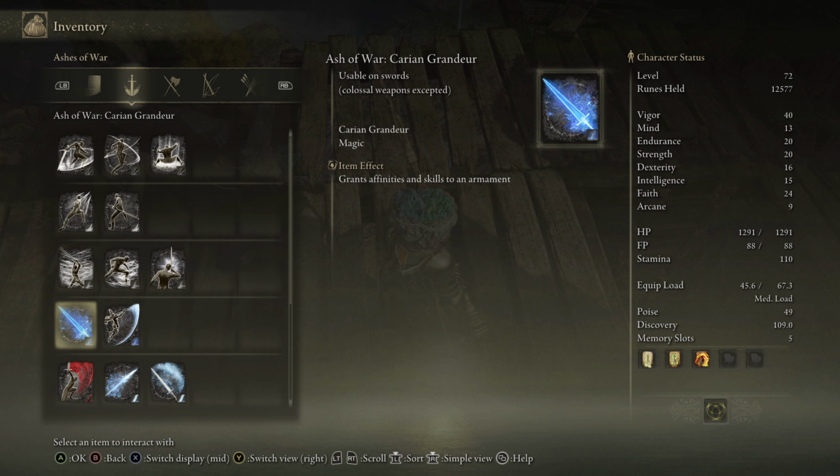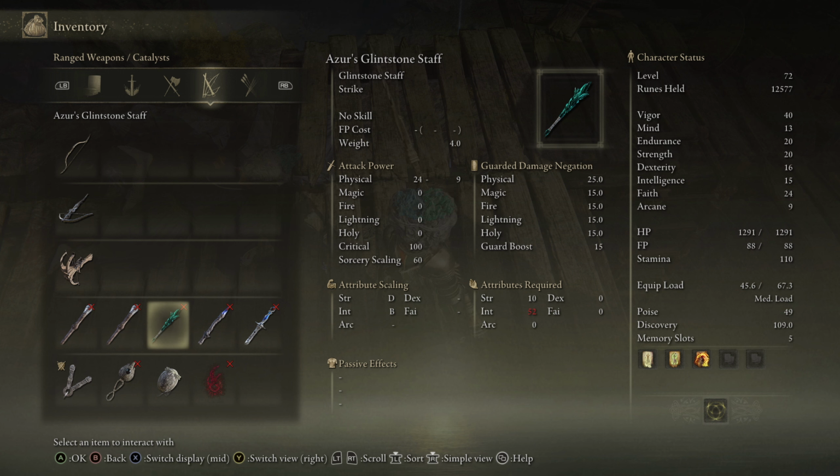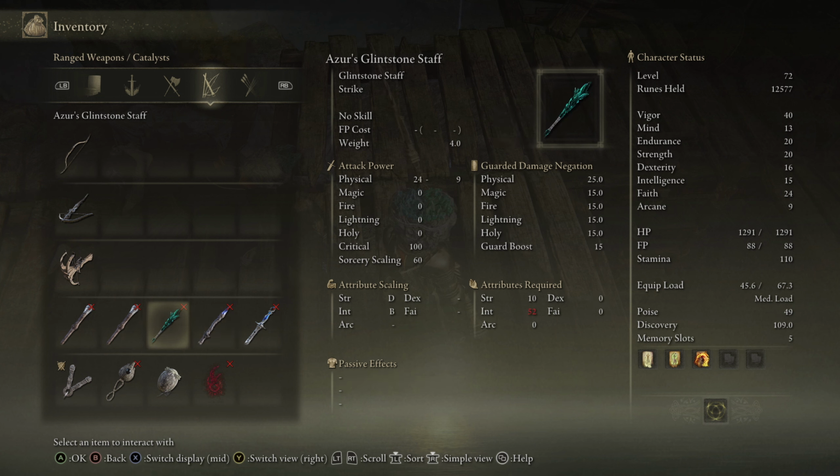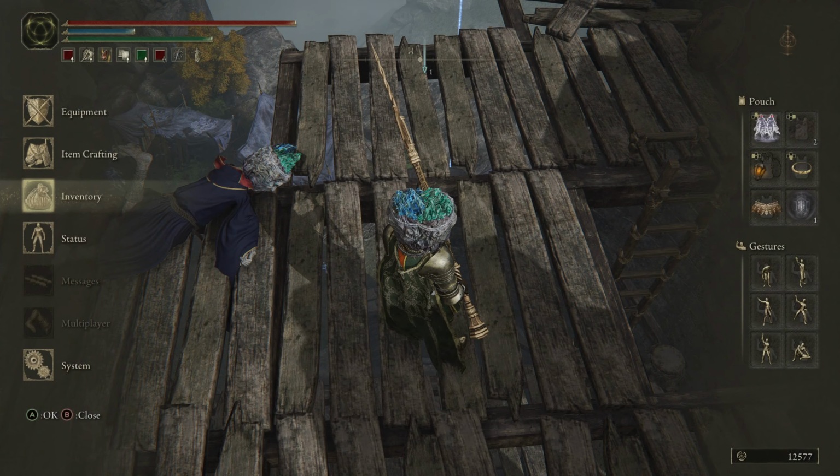So I'm sure this one's better, but it looks like it ranks it as higher than the Azur's Glintstone Staff. The Azur's Glintstone Staff, critical 100, C intellect. No, this one's better. Alright, well anyway, 52 intellect required. Wow, the requirements on this one are a lot lower for not much damage drop off. Huh, boosts Glintblade Sorcery as a passive effect. At the end of the day, this might be a better staff. Anyway, it doesn't really matter for me right now. I will put you back on pause and I'll be right back.